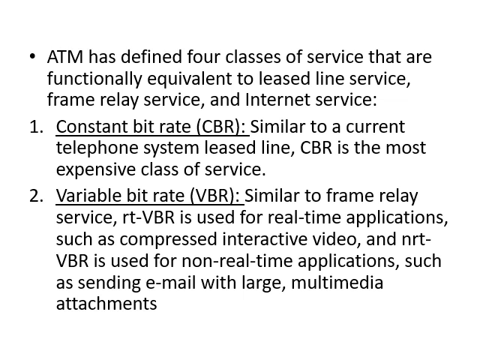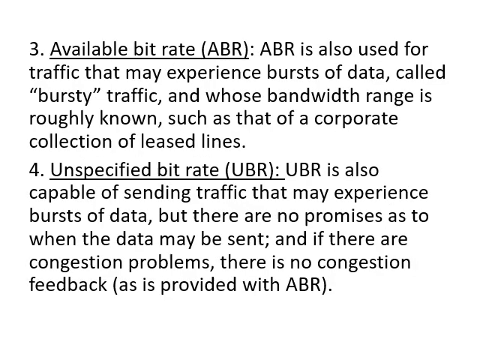RT-VBR is used for real-time applications such as compressed interactive video, and NRT-VBR is used for non-real-time applications such as sending email with large or multimedia attachments. The third one is available bit rate, ABR. ABR is also used for traffic that may experience bursts of data, called burst traffic, and whose bandwidth range is roughly known, such as that of a corporate collection of lease lines. The fourth one is unspecified bit rate, UBR. UBR is also capable of sending traffic that may experience bursts of data, but there are no promises as to when the data may be sent, and if there are congestion problems, there is no congestion feedback, as is the case for ABR.